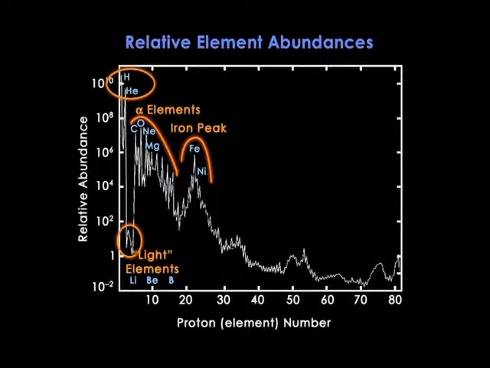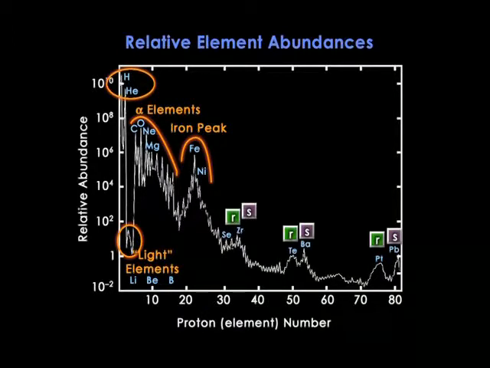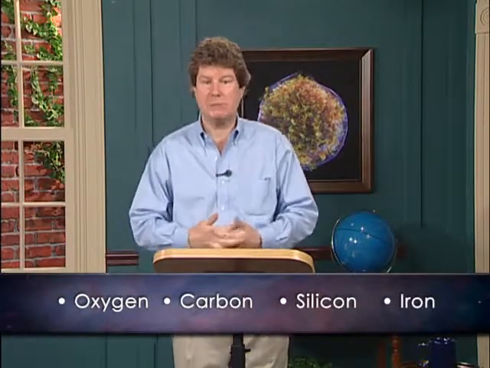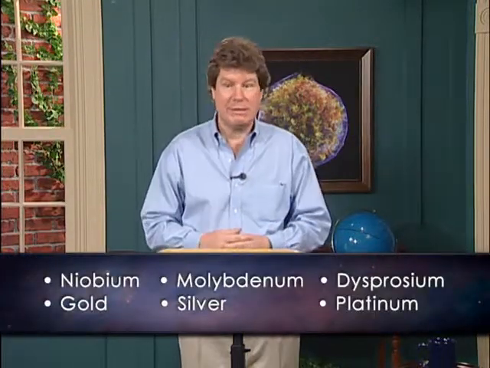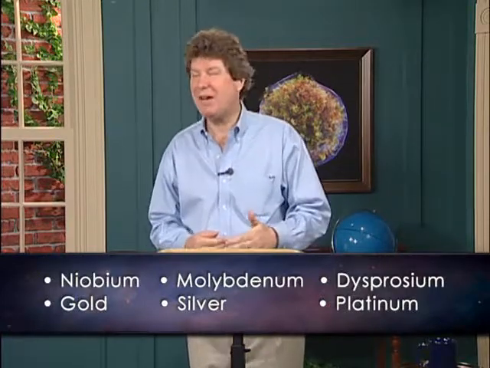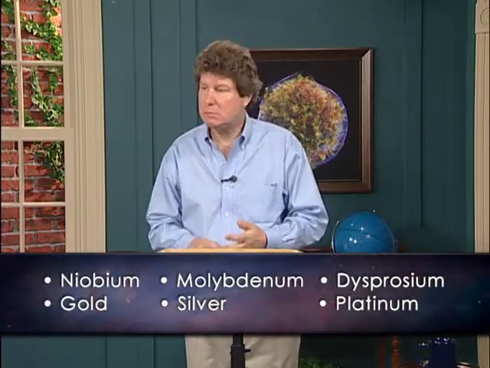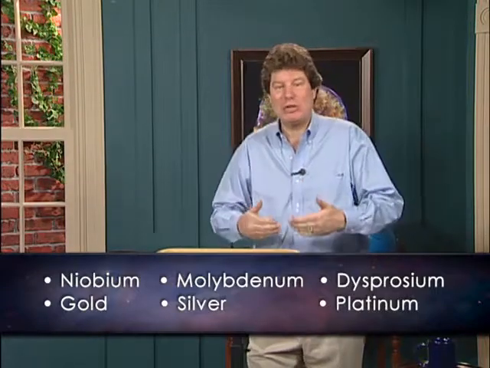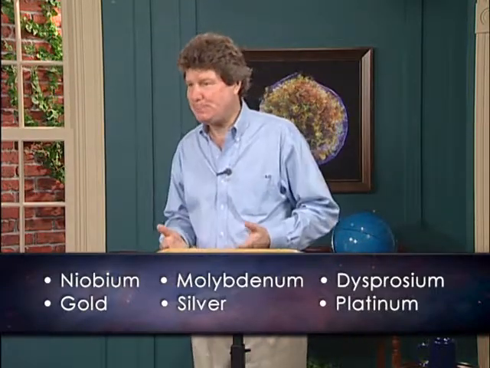But superimposed on this declining slope are 3 pairs of smaller peaks, which, for reasons we'll get to, I've labelled R and S. Now, overall, this should jibe with your own knowledge of the elements. You've heard of the common ones, oxygen, carbon, silicon, iron, because they're common, while the rare ones we've often never heard of, niobium, molybdenum, dysprosium. And the few times you have heard of them, gold, silver, platinum, is precisely because they're rare. I mean, that's why they're valuable.